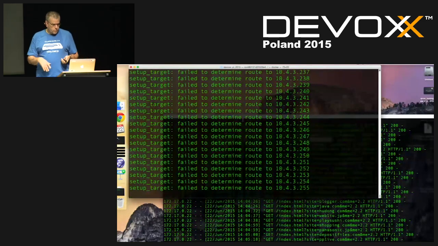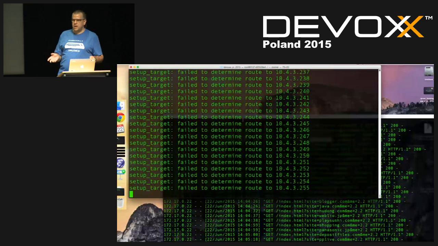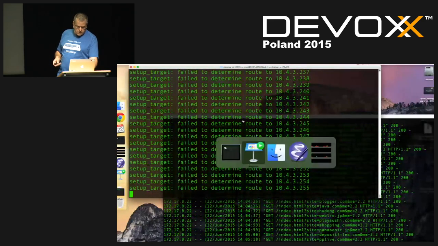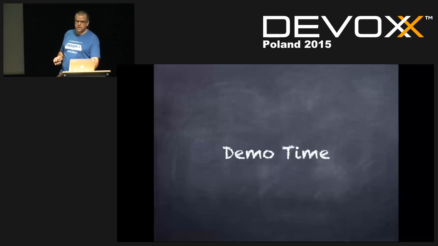And when I was rehearsing the talk, it takes about 2 minutes to run the port scan across all of the networks. But the net is that we're seeing early indications that we're not able to see from subnet number 1, from cluster number 1, into the machines in cluster number 2. So I will go back to the presentation, and we will come back 2 minutes later and see how things went.